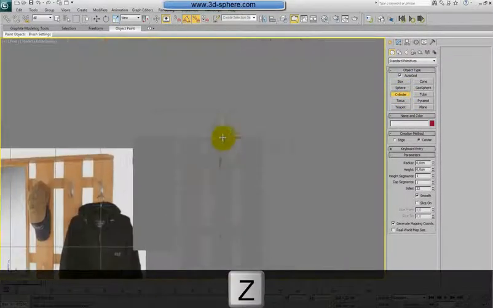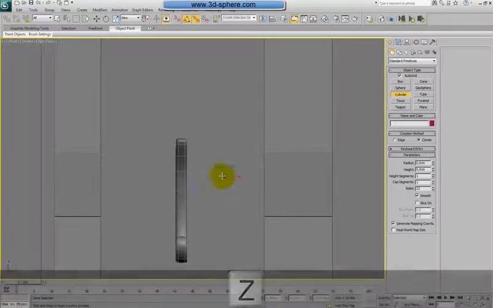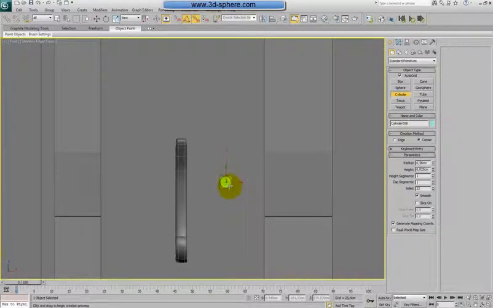So let's go from front view, and let's make something like this. I don't know how deep so far. Okay, go with this very, very low. Let's try 12.